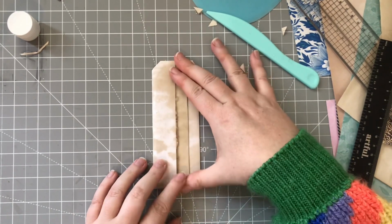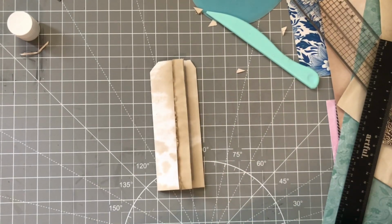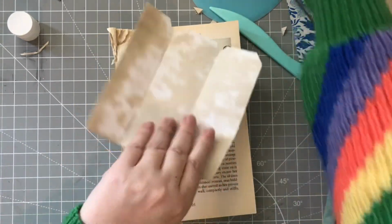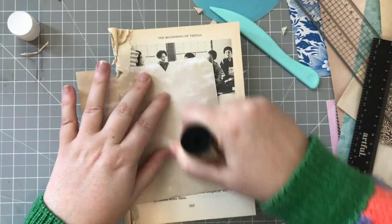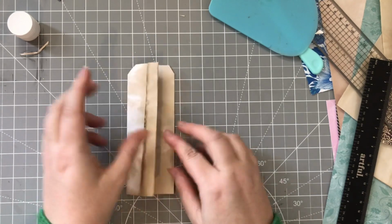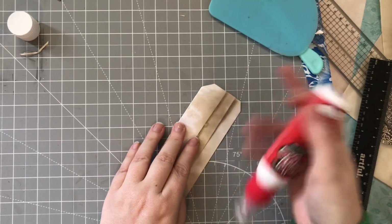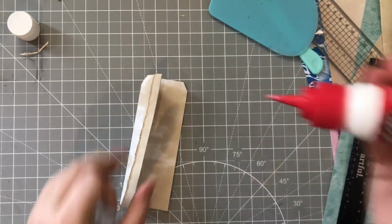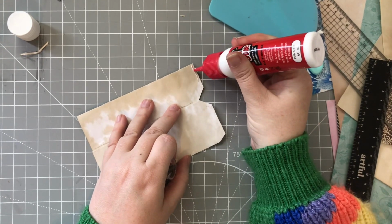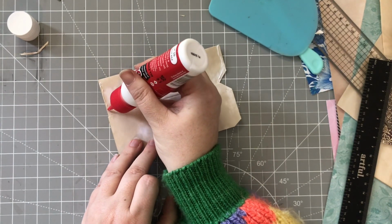So I think I will do the 2 tuck spots first, and then perhaps we'll do a second one with the alternative. So first thing I'm going to do is glue this section. The next thing I'm going to do is make this into a tuck spot. So I want glue to about halfway. So I think I will glue here rather than gluing on this bit, just so I don't get glue everywhere. So glue there and glue here.